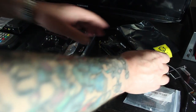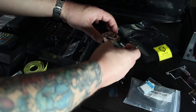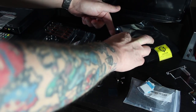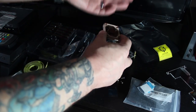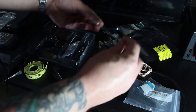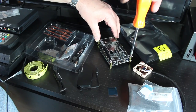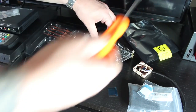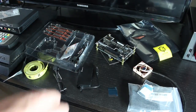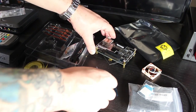And that's it. So when I have a fan mount, the fan will go there, and this is not an exhaust fan, it's a cooling fan, so you want it blowing onto the chip, not exhausting out. So when I get a mount, I'm gonna put that there. But for now, I'm gonna go ahead and screw that back on just to be sure. I'm not snugging those down super hard because I don't wanna crack the... Okay, so it's just about as assembled as it's gonna get right now.